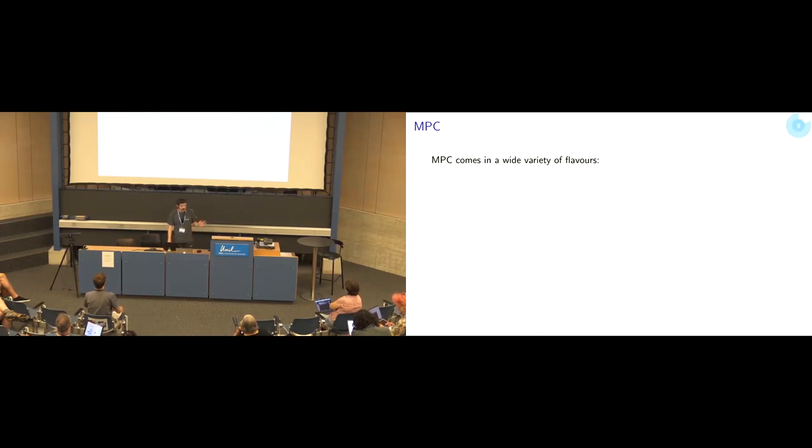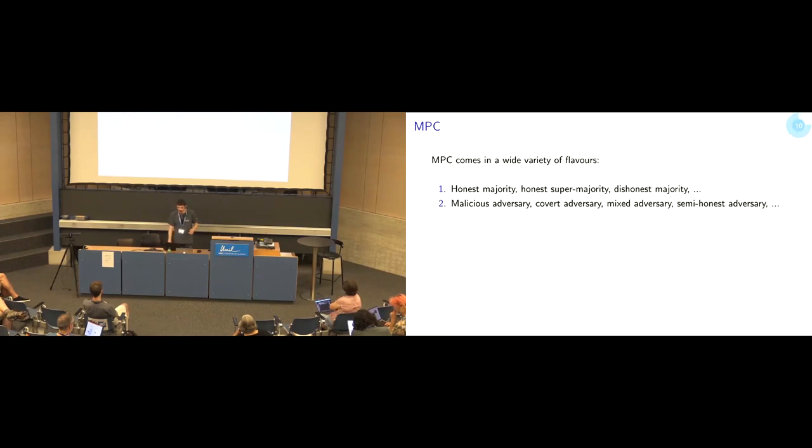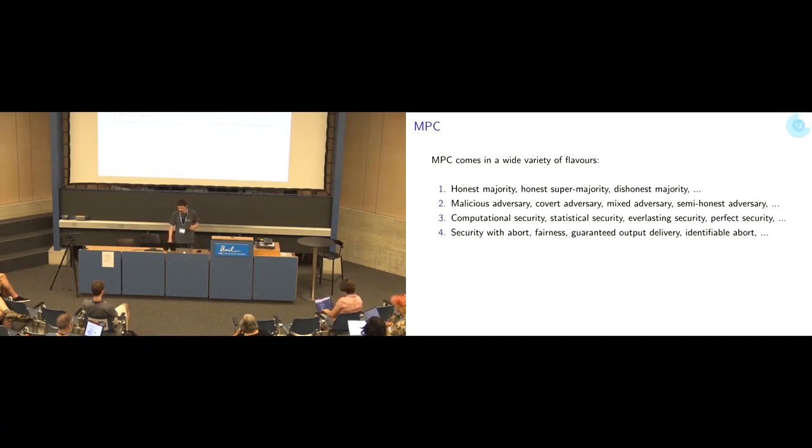MPC can do a lot of things. In particular, it's mostly in relation to the threat model, like what it can protect you against. You can talk about an honest majority, dishonest majority, how many parties there are, how big of a fraction might misbehave in the protocol, and what it means for them to misbehave: do they actually send wrong messages, do they just leave the protocol, or do they do some mix between these two. Whether you have something that is secure assuming RSA, whether you have something that is secure assuming a quantum computer, whether you have a protocol that stops if somebody misbehaves, whether you have a protocol that is guaranteed to terminate, whether you have something that when it stops you can point to who did the wrong thing.